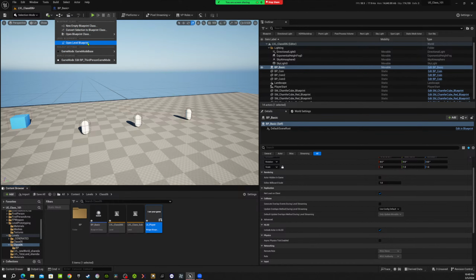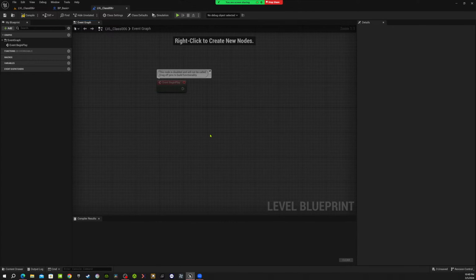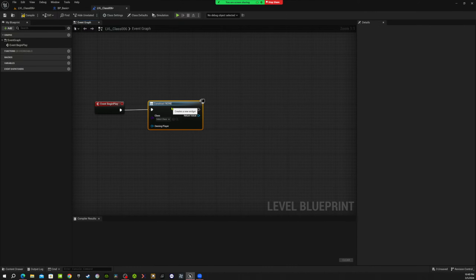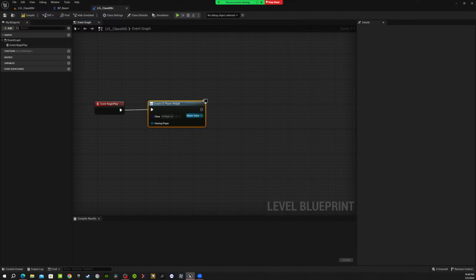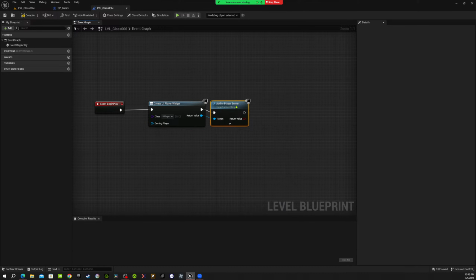So we're going to go to the level blueprint, and here we need to do a little bit of code. So Event Begin Play is going to create widget, and the widget is going to be the UI that we just created, UI running player, and then we have to add to player screen.